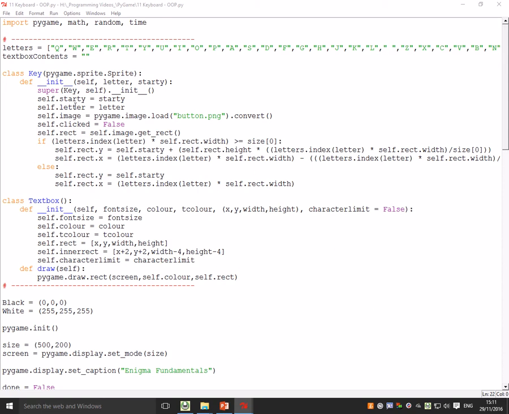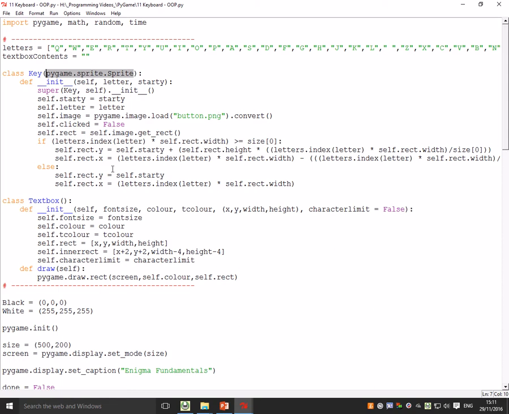I've got a key object where I pass it a letter and a start position. Notice that this is actually a Pygame sprite, which is an inbuilt class in Pygame that has loads of extra features compared to a traditional object you'd make yourself. Quite useful a lot of the time, especially for detecting things like collisions.